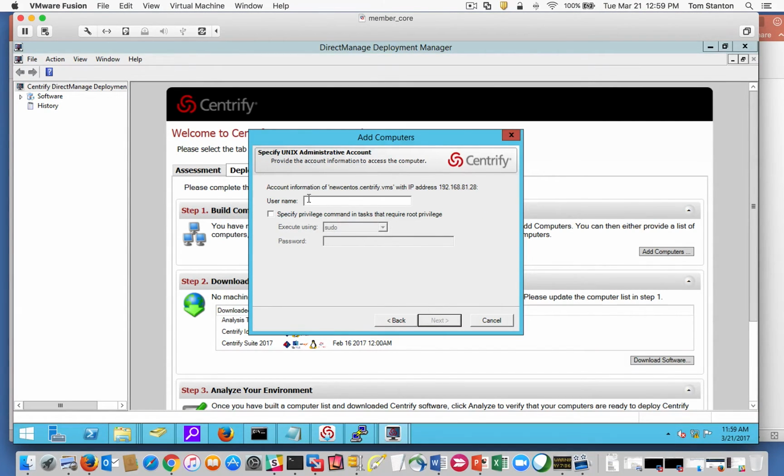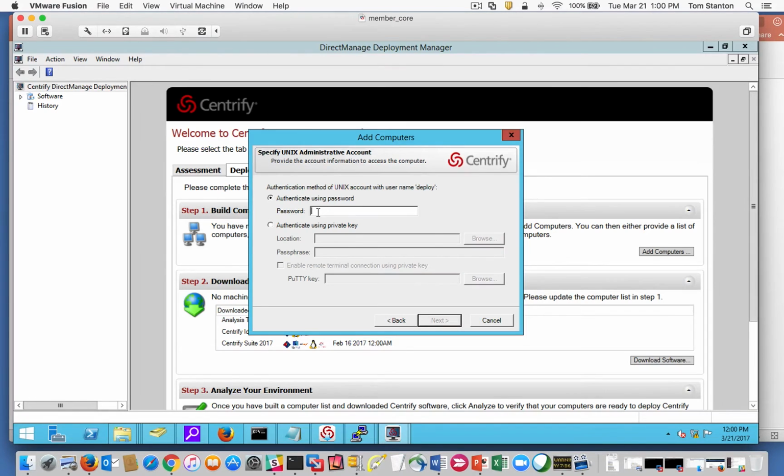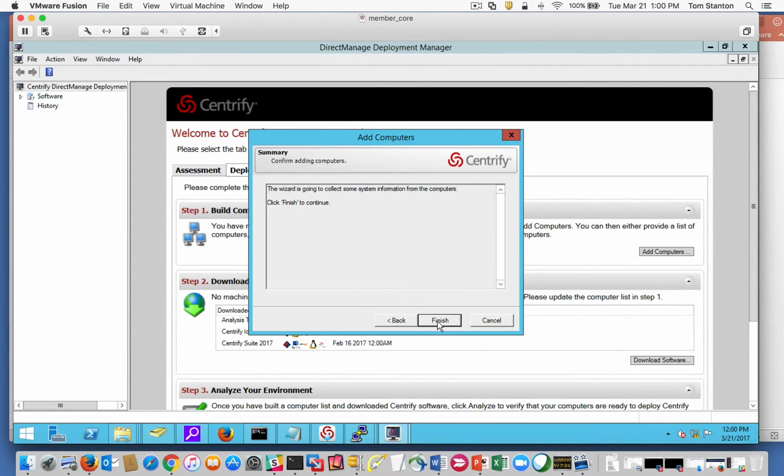So this is my local account to log in as. It's called deploy. And then he either has a sudo password or su. So if you don't have a sudo for that guy and you know the root password, we can do su. If your particular local guy has a password, then we type that in for sudo. The sudo password, this is the actual password for the account itself.